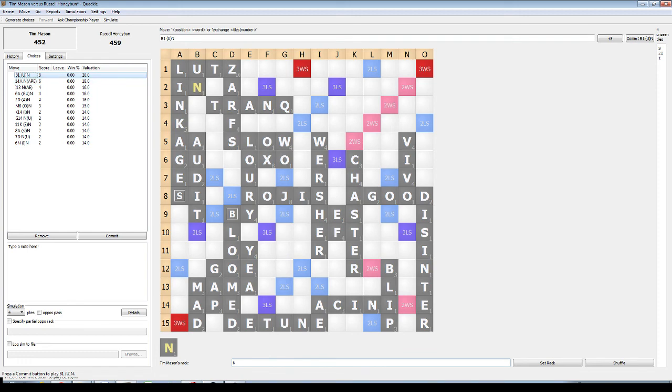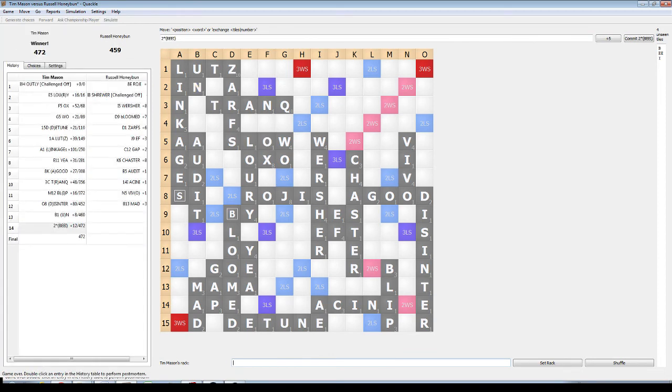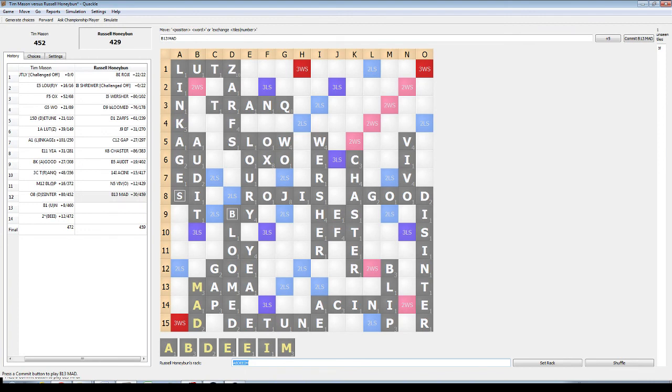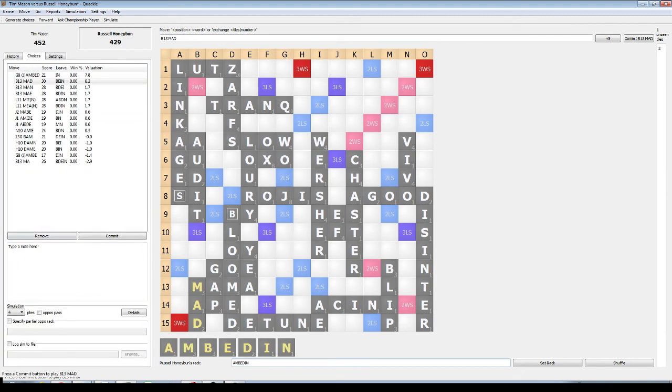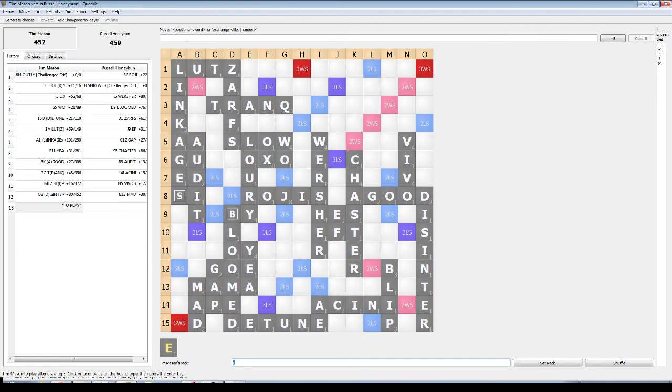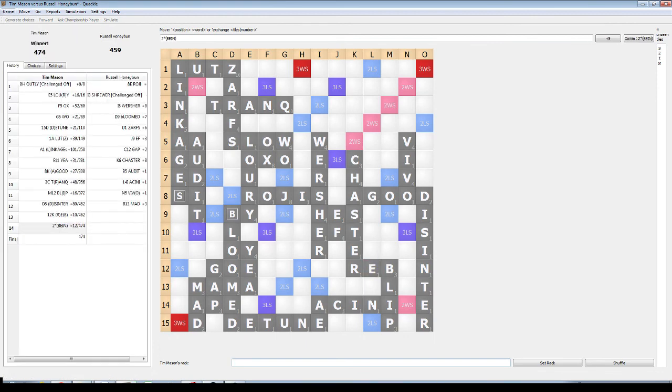Yeah, anyway. So my opponent then ends up winning. Let's just say they did, and they end up winning by that much. Did they miss score? No, they played Reb. That's right, they had an E. So if I go back here, and so I had jammed, I M, leave my opponent with an E. I generate the choice, simulate, and it tells me I made the best choice by 1 point, and there were three others that were okay. Commit, and then my opponent has 10 there, and we're done. Save. So there you go, 15 points difference.